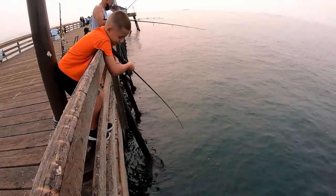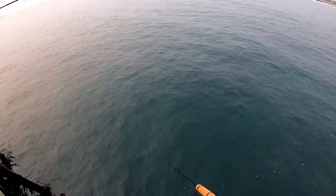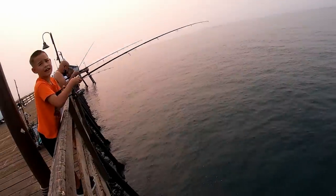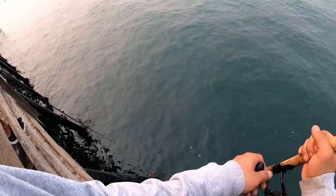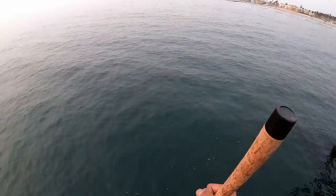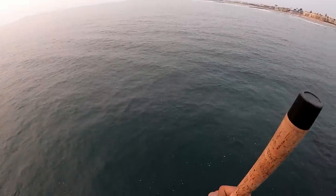Okay, let's see it. I want to see you catch one. I caught a mackerel, I caught a leopard shark. Yesterday I just caught a little pompano. A mackerel though. I cut up the mackerel and put it on pompano. I caught a pompano.